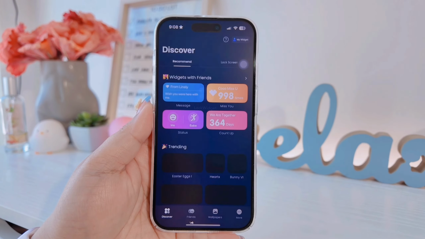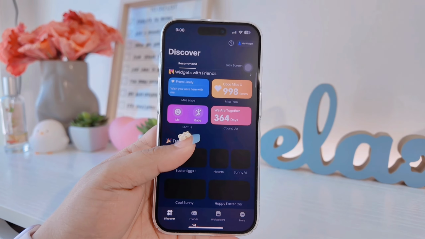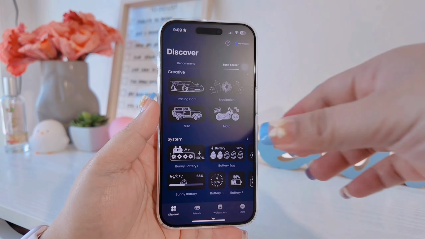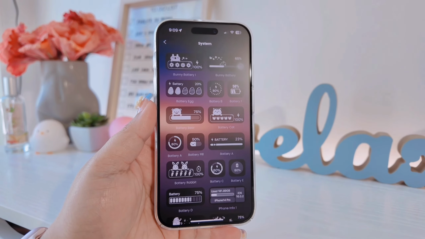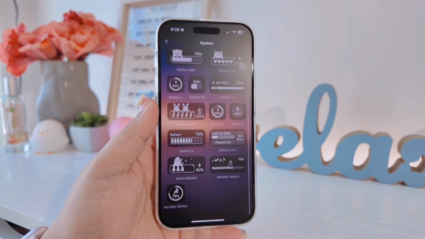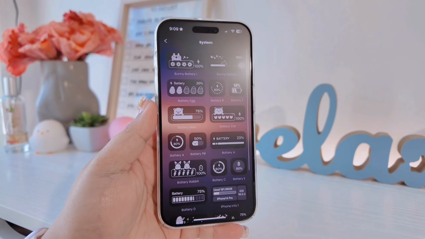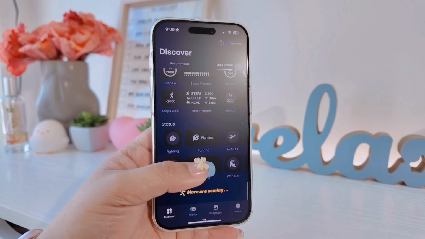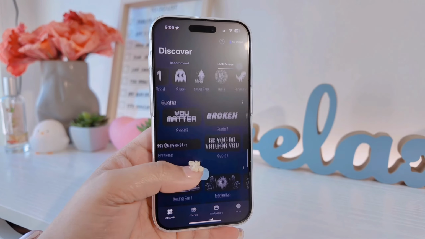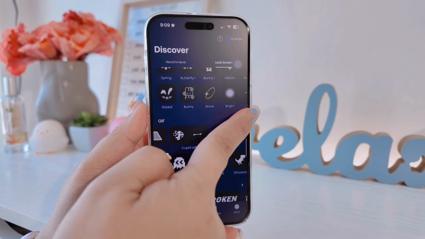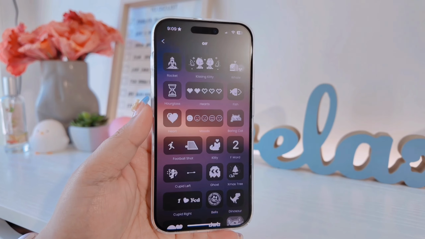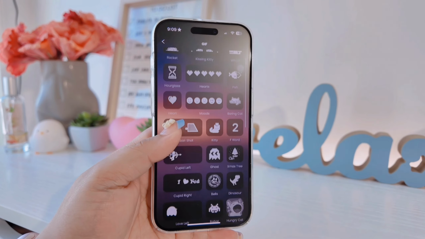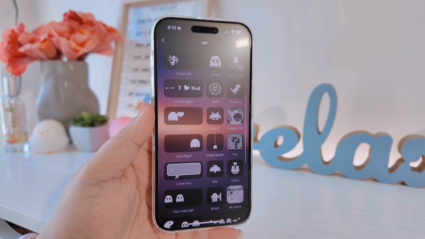So before giving you a quick tour, guys, I'm just going to be setting up the lock screen widget first. So right now I'm just going to be placing a simple heart. I'm not really sure what lock screen widget I wanted to place, but I think I'll just go for a small heart. So actually, guys, this lock screen widget app really offers a lot of beautiful widgets, but the only downside is that you have to have a premium version for you to have access to every lock screen widget they have.